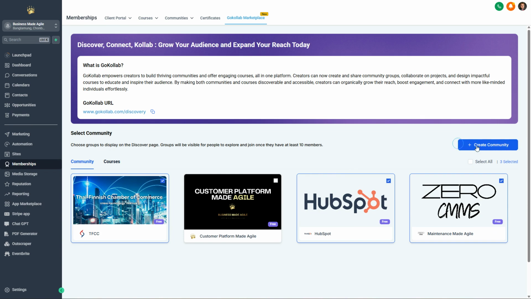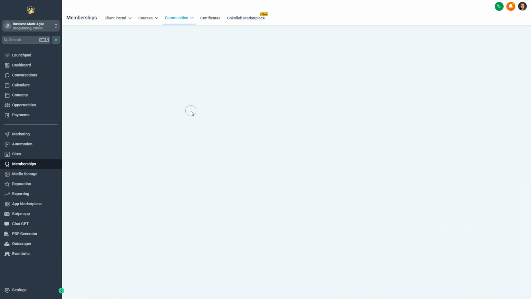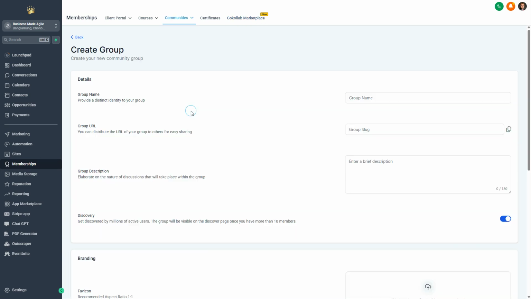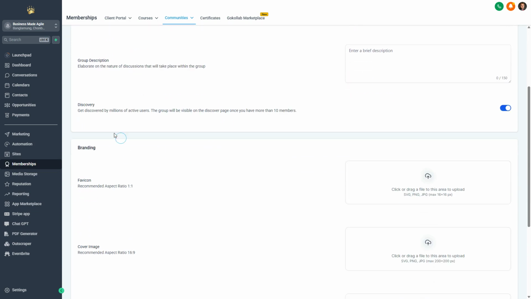Then on this page, you can also create a community, which means a group. So if you create a community, then you just have to give it a name. So group name, group slug, brief description. Then you can decide if this group will be publicly available, same as the Tony Robbins community.